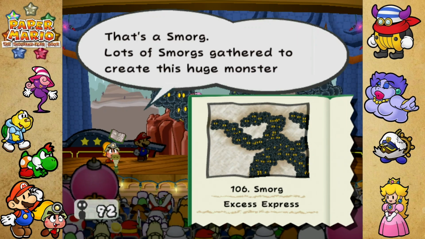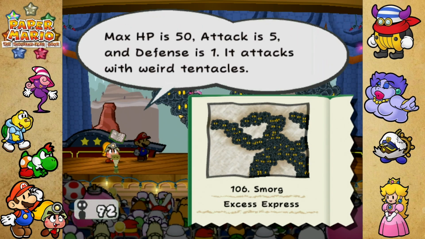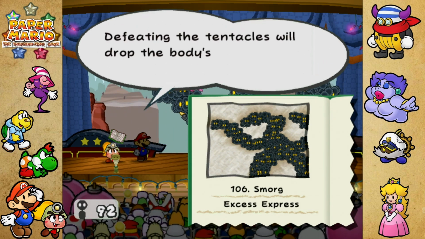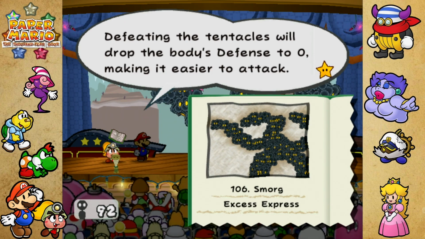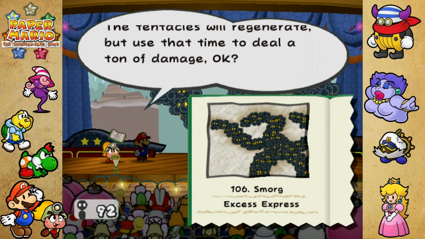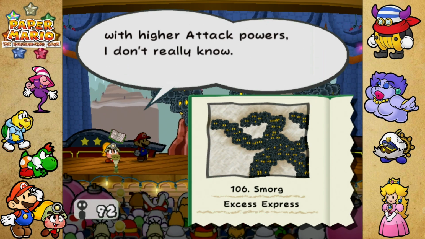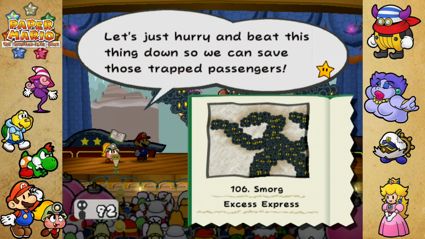That's a smorg. Lots of smorgs gather to create this huge monster. HP is 50, attack is 5, and the defense is 1. It attacks with its weird tentacles. Defeating the tentacles will drop its body defense to 0, making it easier to attack. And the tentacles will regenerate. But use that time to deal tons of damage, okay? It may also take other forms with higher attack powers. I don't really know. Let's just hurry and beat this thing down so we can save those trapped passengers.